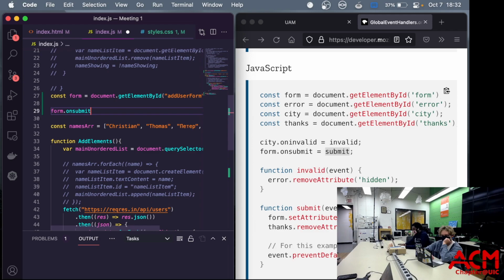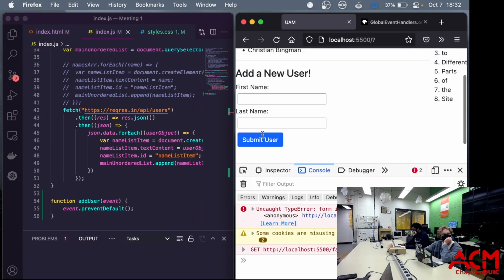Now, if we execute, our form is null. It's telling us the form is null. So we got our element by ID, our form, the add user form. Well, we're getting it by our ID, but it does not seem to be actually getting that ID.